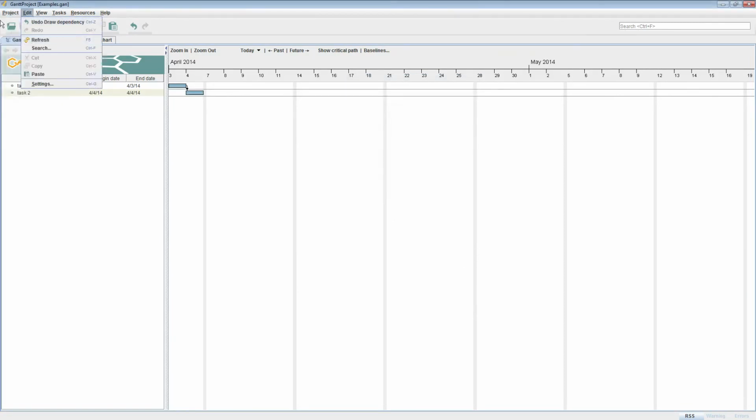Now, we also have an option here to export your project to a web server, and this will allow members of your team in different locations to update the same project, and each time the project is saved to the server, it will update for the other members of your team, which is quite useful.